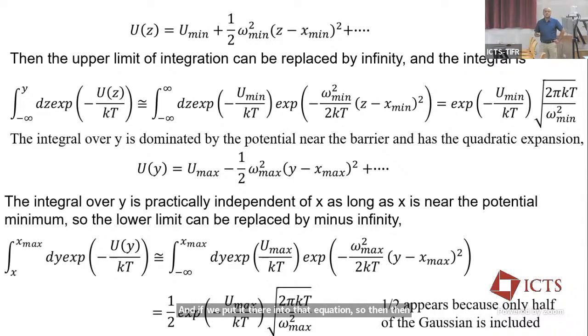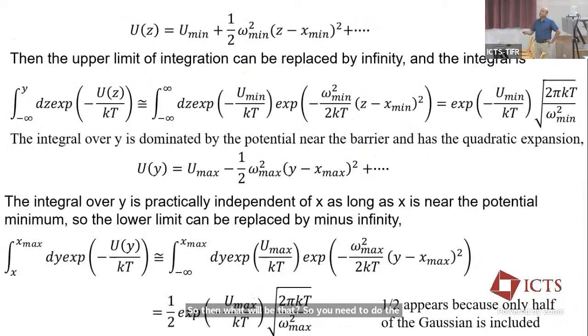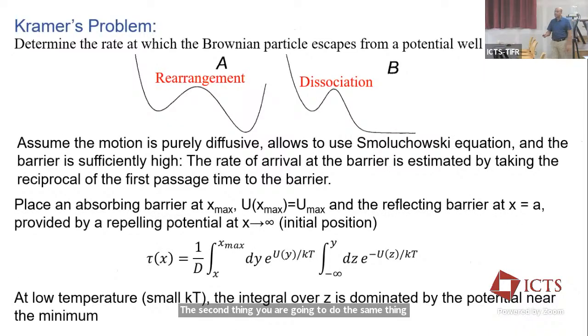This is basically simple algebra. Ultimately you need to do this Taylor expansion of the potential, and the first order term will be 0 because you are considering the minimum of the potential, and this constant term will be the frequency, and this term will also be there. So you need to do this first integral, and if you do it, you will land on this particular relation. The second thing is you are going to do the same thing on the absorbing boundary, because the second integral is associated with the absorbing boundary, basically at the barrier.